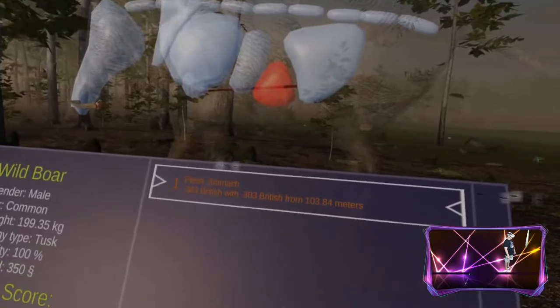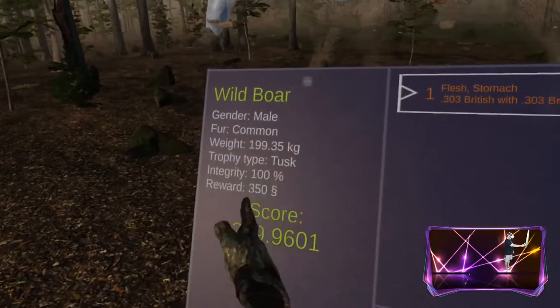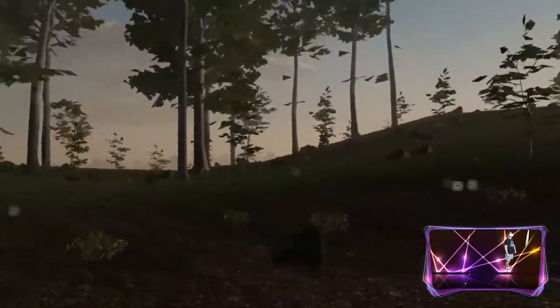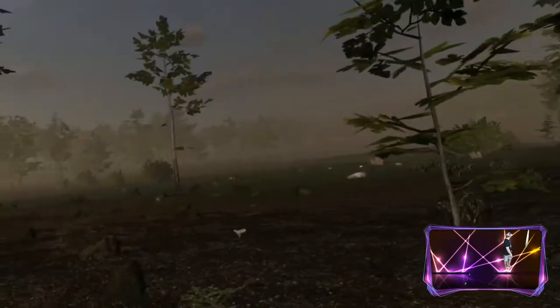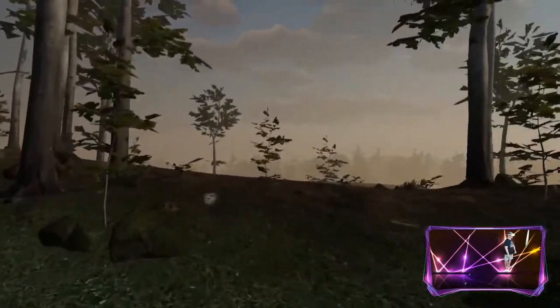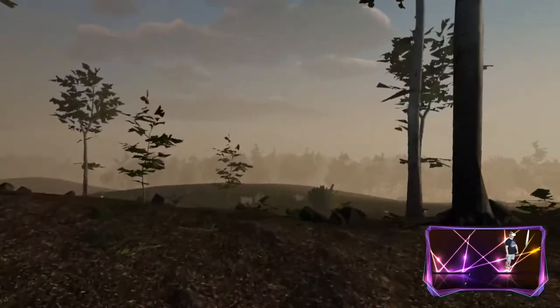What did we get? Oh, we got a flesh and stomach. Integrity is still at 100. Not too bad. It was a male. That was 350 in the bank. It was a male, but unfortunately just small enough not to make a trophy, which is unfortunate.